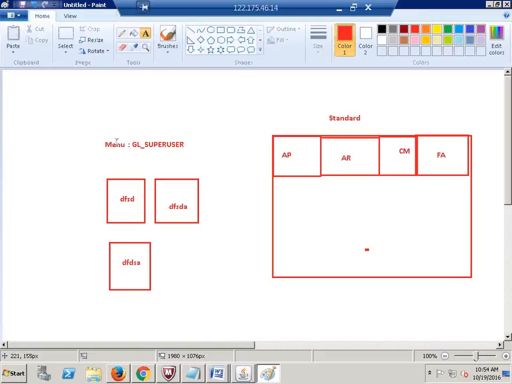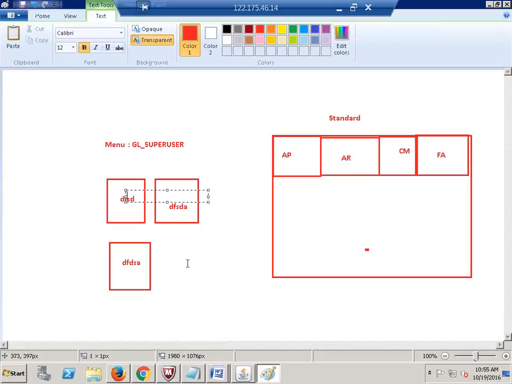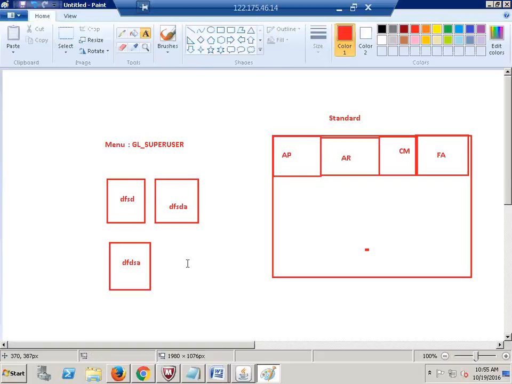I am just the menu. I created a responsibility for GL. Since GL, I'll be using the GL menu only. Through the GL menu, we'll get access to certain forms. In those forms, I will enter some transaction. This transaction data, where does it have to be stored? You tell me. Tell me exactly. Don't say something else. Just think and tell me. We are discussing certain points. By following that, you think and tell me. Where does data have to be stored? If you are very sure, tell me.